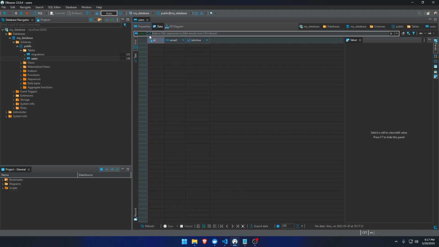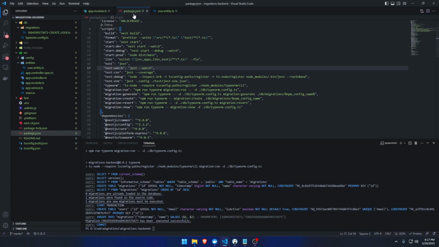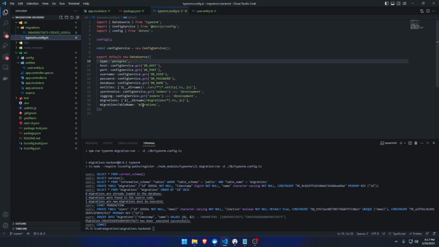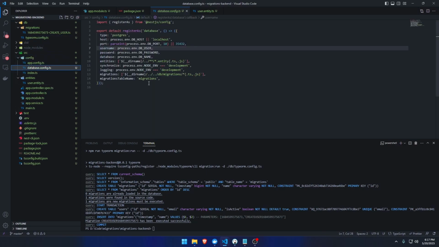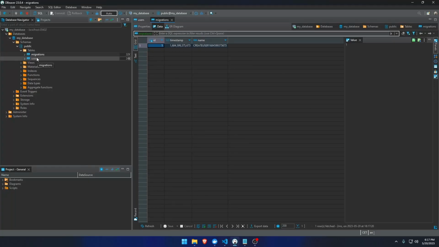We can create the user and we can do anything we want. And this here is the migrations name for the migrations table. So for example, if we changed the migration table name, let's say to history or something. By the way, you can place this inside of an env variable and replace it here too. We can also change that and it will reflect here. So it can be history. Some people like to use history. And now we have applied migrations.